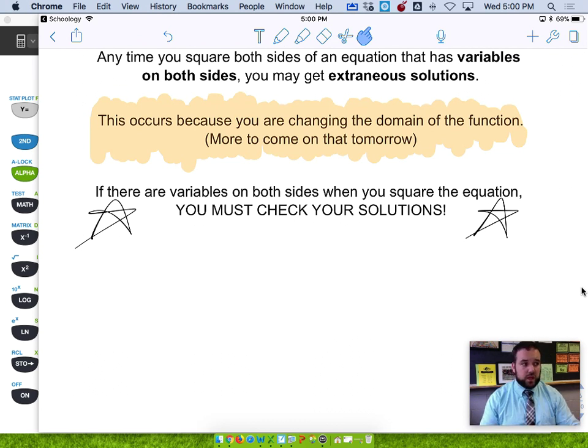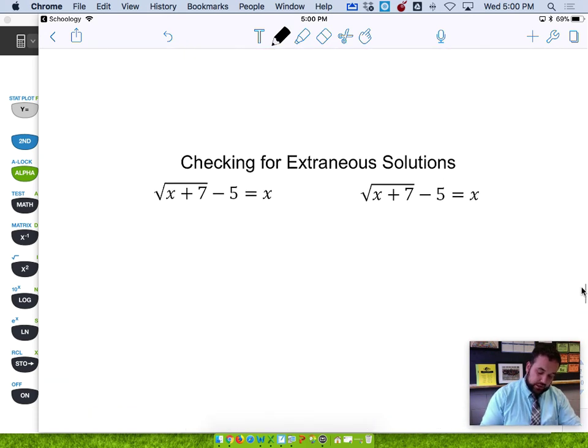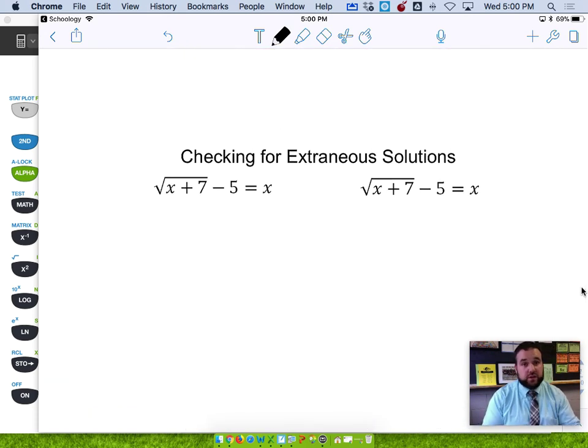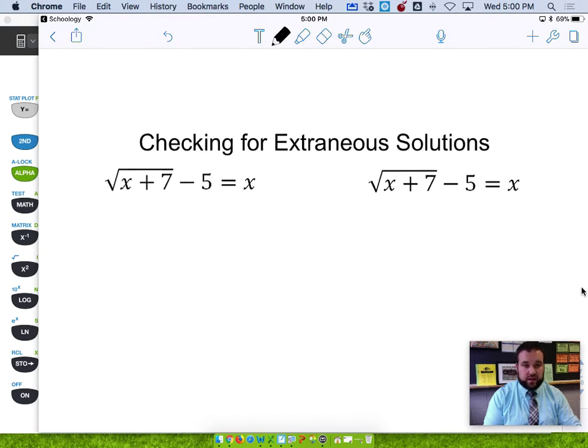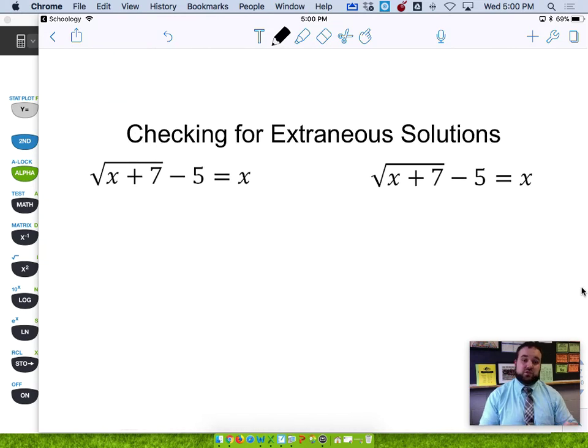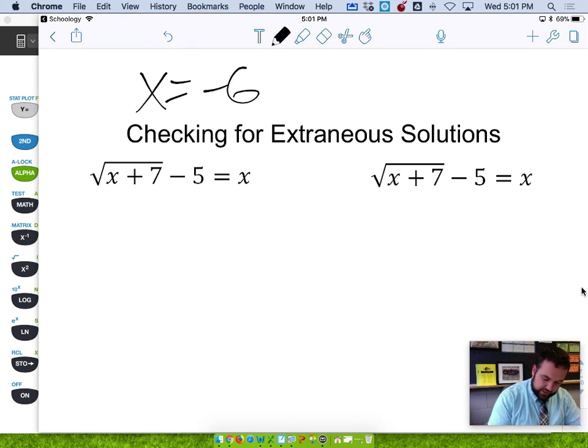Like, I know a lot of students don't like to check their work. Especially for a problem that's that length, it's like, God, that's a lot of stuff to do. But you have to, because it's not always going to be the case. So this was actually that previous problem. If you go back, this is what we started with. So we found solutions of -6 and -3.